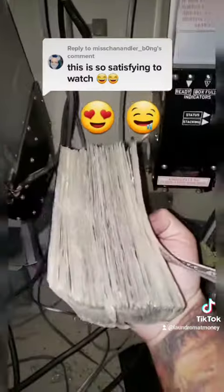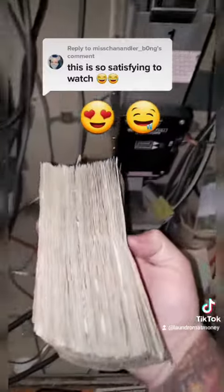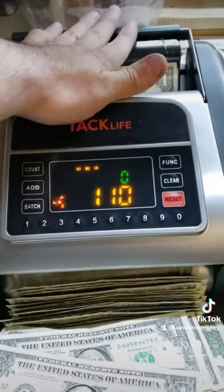And then comes my favorite part of the job, collecting the cash. I keep a couple hundred dollars on hand so we have change for the register, and the rest goes to the bank. I don't really count the cash as gross revenue because people just use it to get quarters, but I still have to count it and compare it to the quarters that I pull out of the machines.